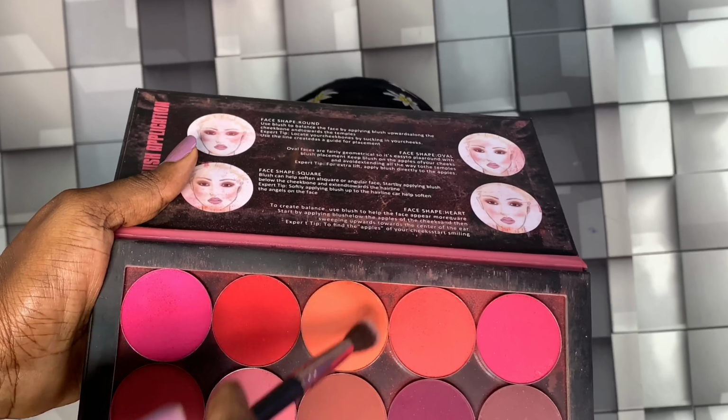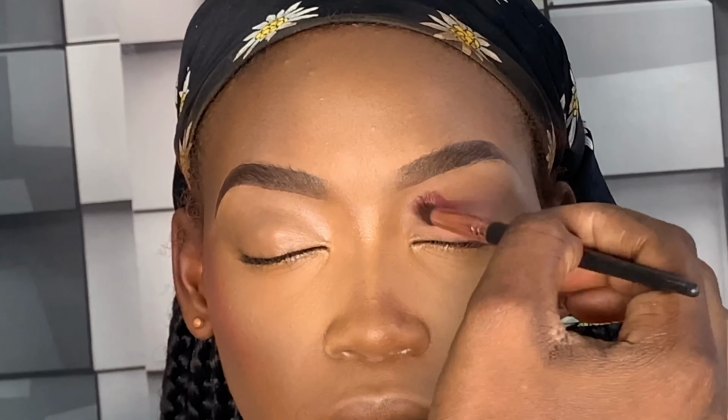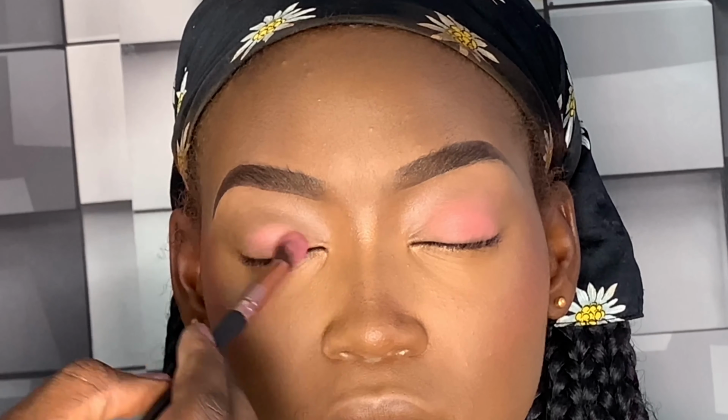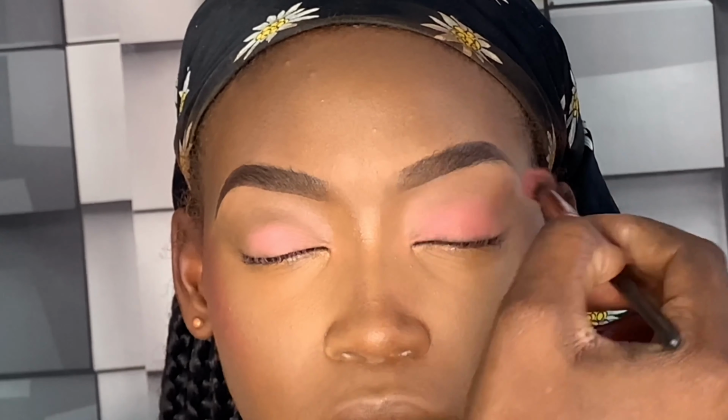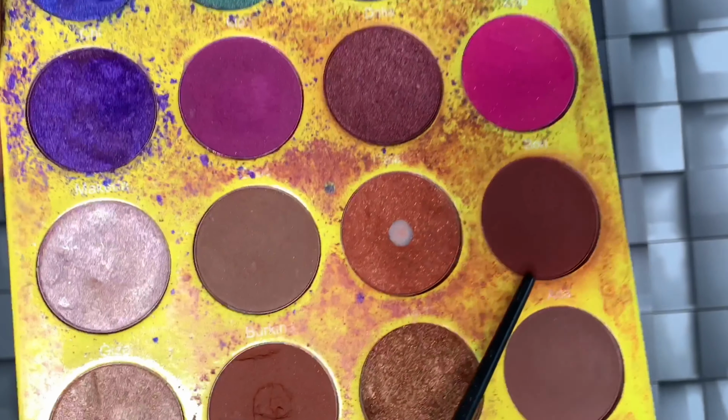I first used some concealer to blend the lid and make it smooth for eyeshadow application. And for eyeshadow, I'm taking blush. So I took the pastel pink in the Ladyvee Beauty Planet palette and blended it onto her eyes. I'm just taking a simple blending brush and I pick it, then I place it onto her eyes. I wanted it to be something very gentle, nothing too much to do.